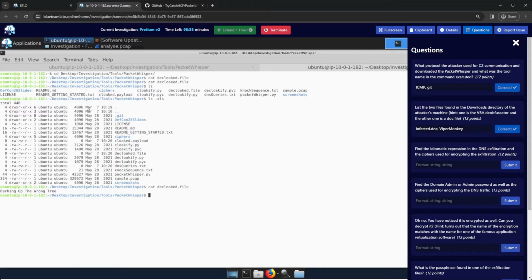Okay, I'm not sure if that's telling me I'm looking in the wrong place or that's the wrong answer, so I'm going to paste it in. Hopefully it's not like a trick and it's asking to look somewhere else, because that'd be quite upsetting. So let's go back. Okay, so let's type that in. So it's barking up.